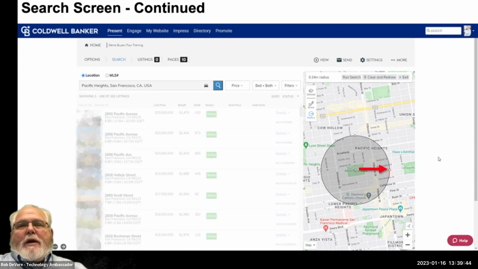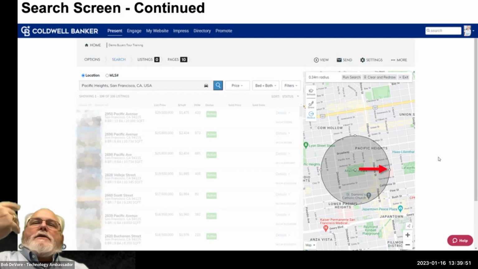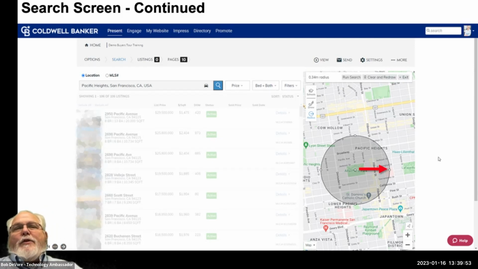Again, this is what they want to be around this park. And the cool thing about it is, let's say I work at such and such a place and I want to be within 30 minutes of it. This will figure it out for you. I don't know how that's hard to beat, folks.